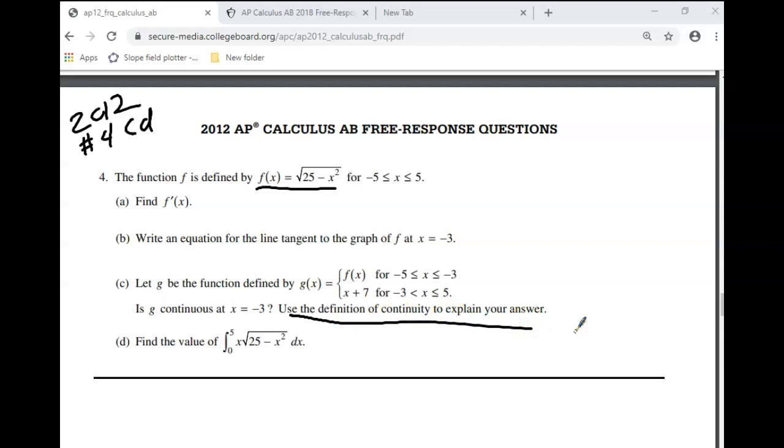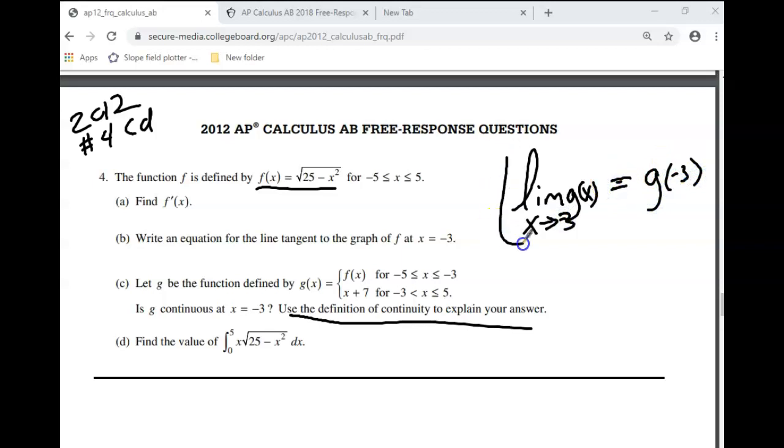Okay? So basically what you'll need to do is find the limit of g of x as x approaches -3. You'll need to find out what g of -3 is, and then you need to make sure they're equal. Now that may sound easy enough, but here's the problem. This guy is a little bit deceptive. On a piecewise function, you can only find the limit if you are willing to do the limit from the left and from the right. And they have to come out to be the same. If they don't come out to be the same, then the limit does not exist, and it's not continuous.